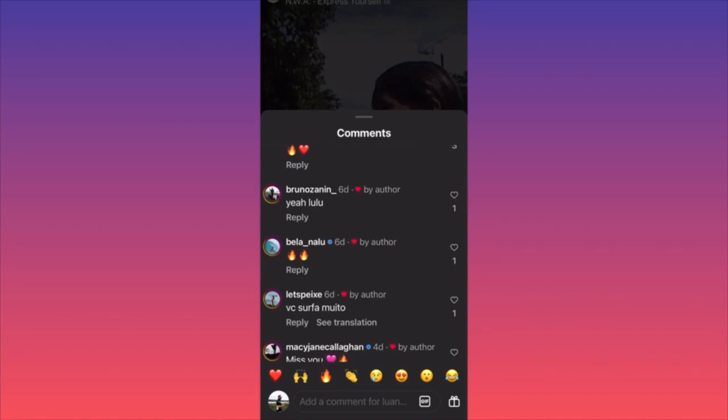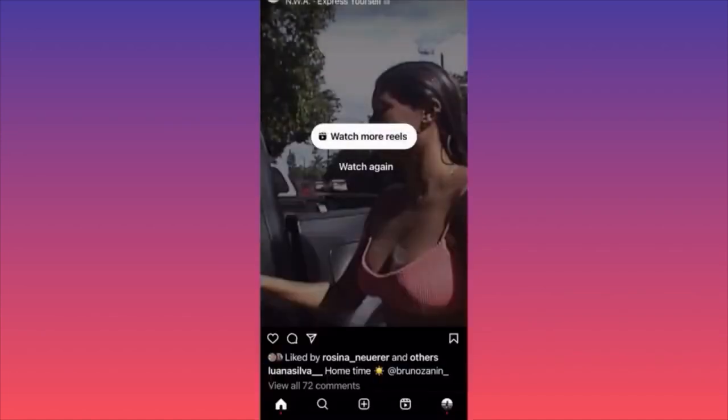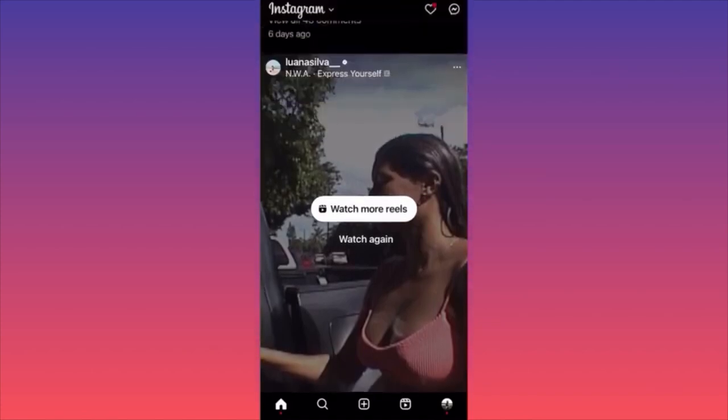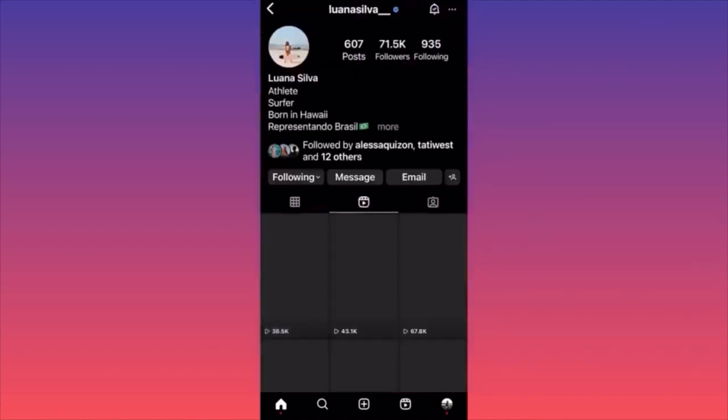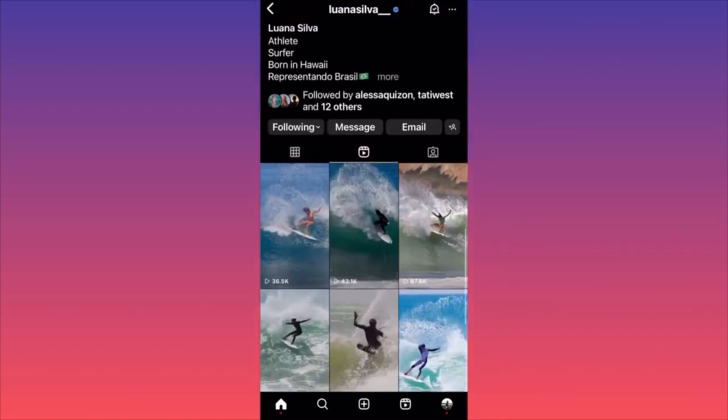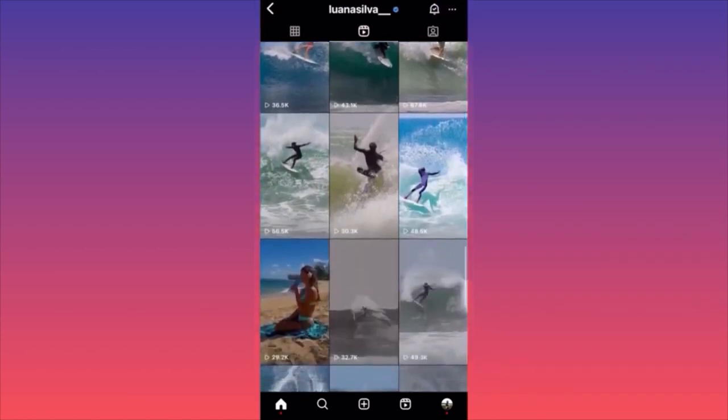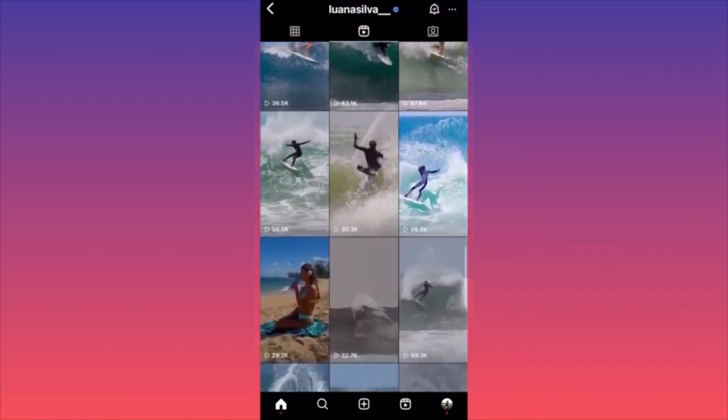The second thing that you're going to do is go to the profile of the person, and make sure that they have very consistent posting, meaning that they're publishing every single day. If they publish every single day, you have a chance every single day to gain new followers and new inspiration. Essentially, you can start reposting their content on your page, on your story, and you can create a carousel post. What am I even saying, guys?